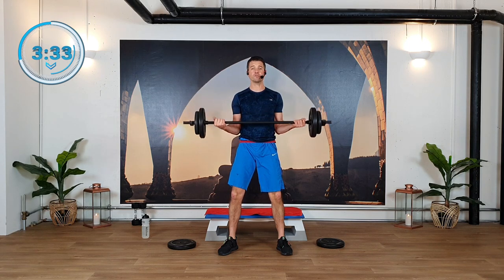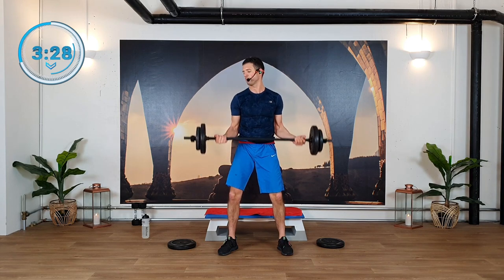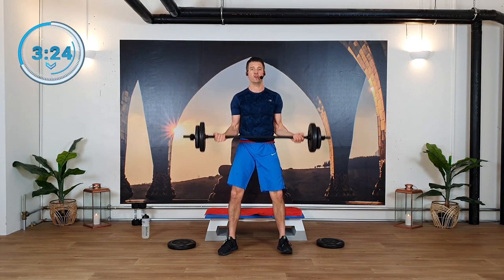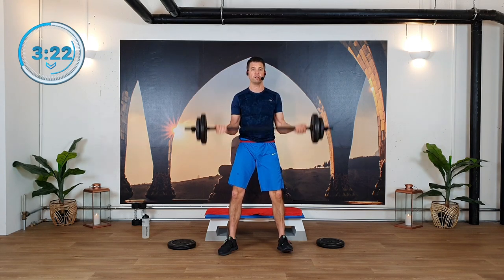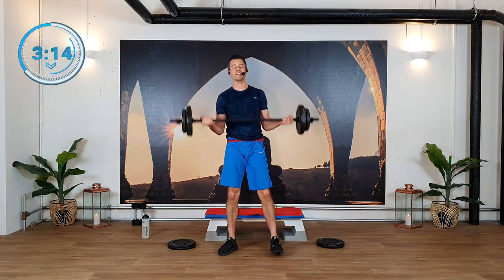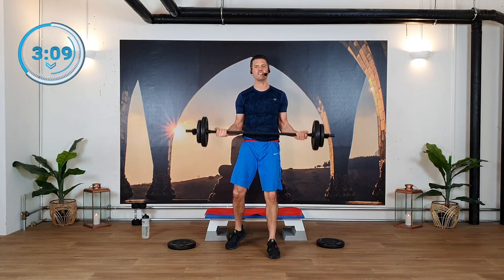All right, the combination is relatively easy, but it's going to be tough. Twice in the bottom half, and then one single. So we're going to have two bottom halves, so it's 1, 2 down, and all the way up, and all the way down. Again, this is already fast. Yes, I know, 2 and 2, let's go. So it's up, and slowly down and down again.